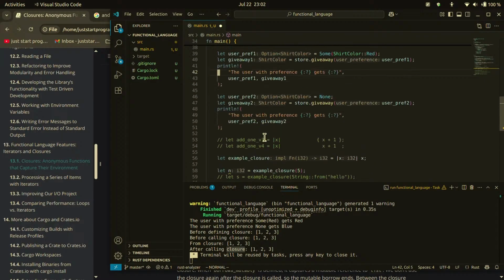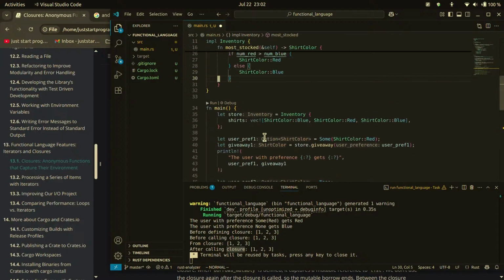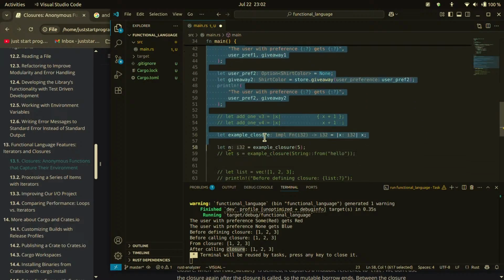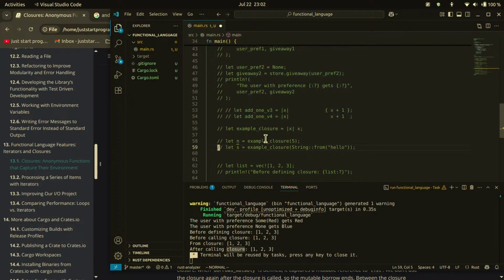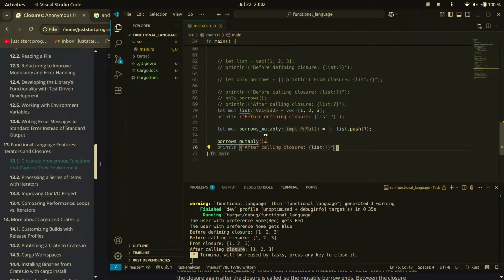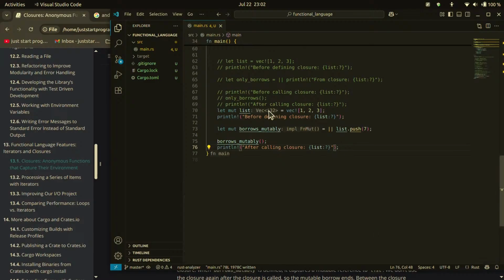Let me comment out this also. Store inventory. Let's see.